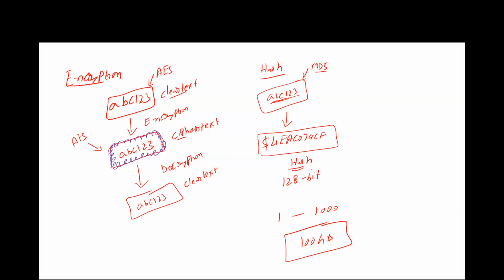As I said, irrespective of what your input data size is, the output hash value is always 128 bit in this case, if I consider the MD5 hash algorithm. Does it contain the original data? Now let's say I'm taking input as a 10 GB file, and the output I got is a 128 bit hash value. Can I say that this 128 bit hash value has 10 GB of data in it?